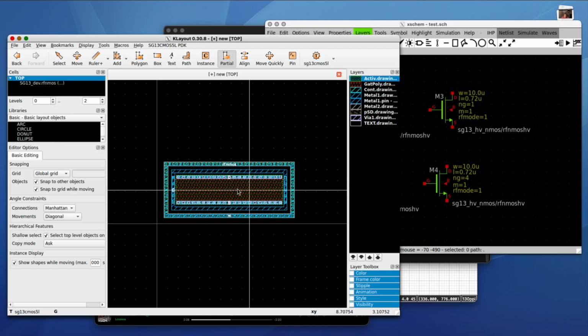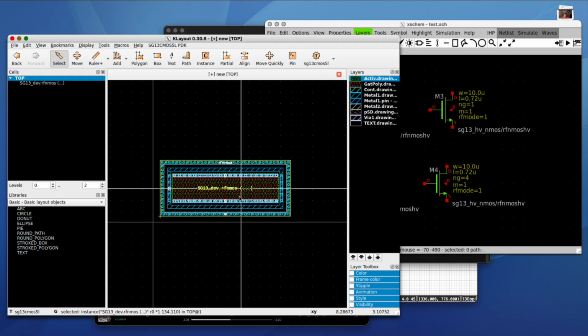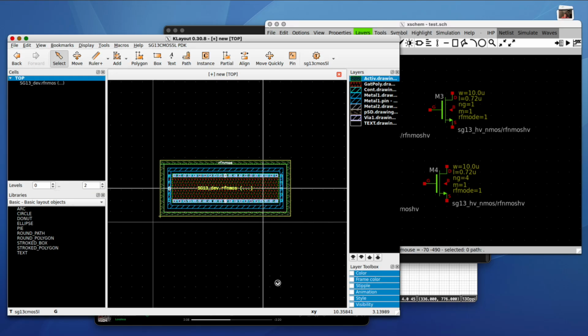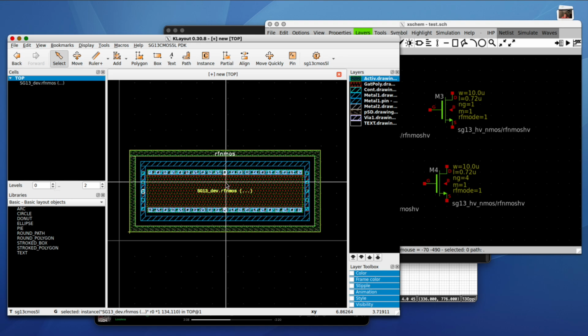I'll go over more nuanced layout techniques in the next video, but for all the NMOSs, you don't necessarily need a guard ring, at least as far as I know so far on this PDK. I haven't done a bunch of layout on SG13 yet. But the general rule of thumb is that you have some type of substrate tap on one of the NMOSs or near your NMOSs, and that covers some general area, and as long as your other MOSs are in that area, then you don't need to guard ring all of them. Although guard rings are good for other purposes besides just substrate tap. But anyway, this is our device.